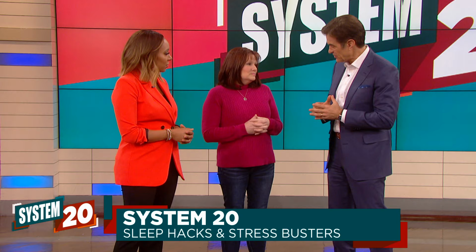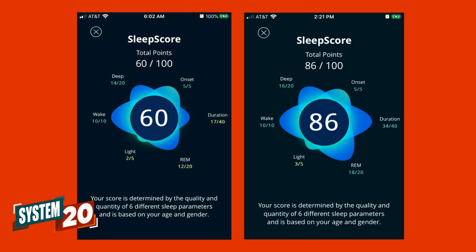And then when I started using the sleep app, I became more mindful of my sleep, and I'm happy to say I'm almost at that 8-hour mark. You are? Yes. And you feel it? Yeah, I definitely feel better during the day. Because your sleep score number, the last one we got, was 86. So that's a huge difference, guys.